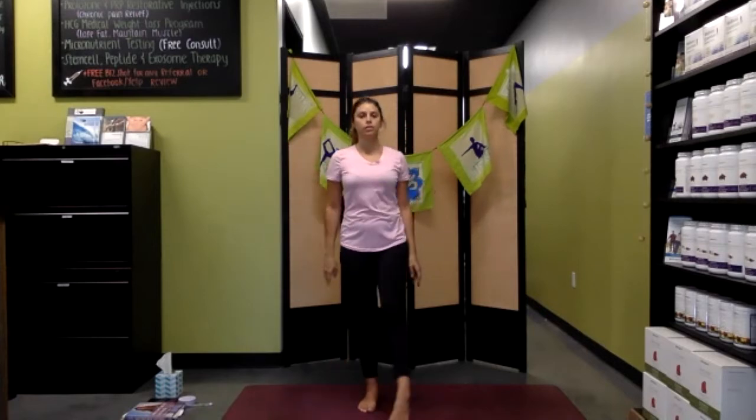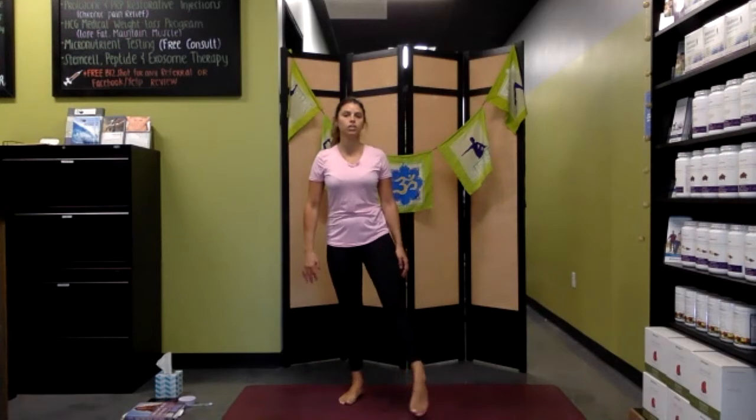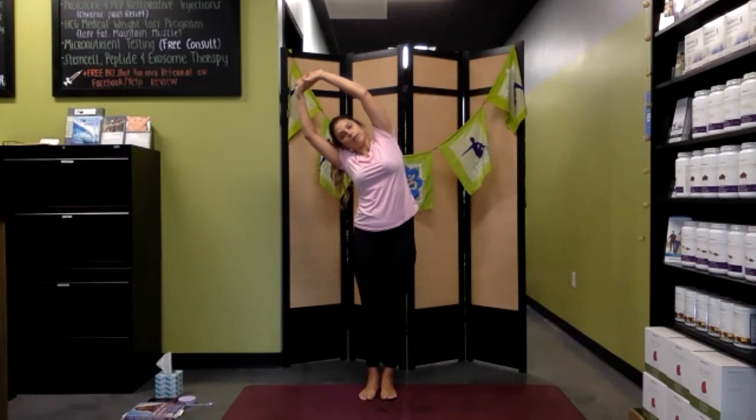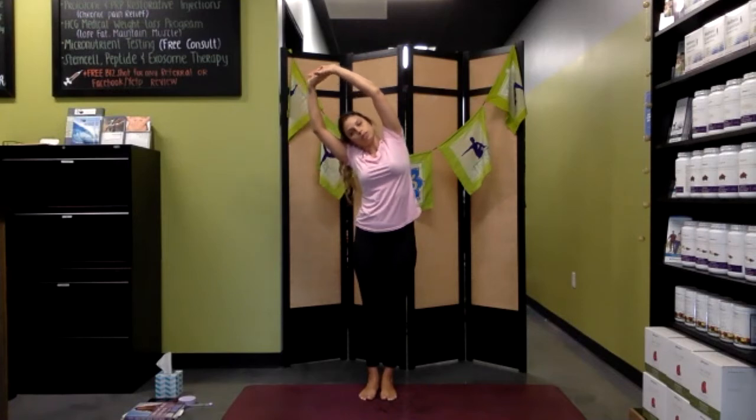Release that. Release your foot. Shake that out if you need to. Let's come into Ardha Chandrasana on the right, half moon pose. Inhale, reach up really tall, come under your toes. Exhale, come down, come over to the right. So really feel the stretch all down the left side.